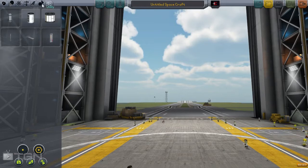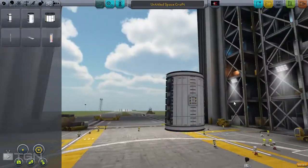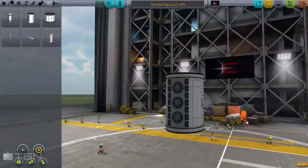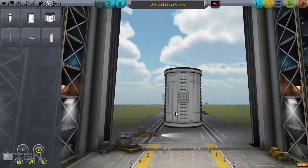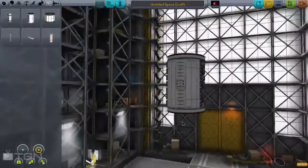An important part of this is going to be our mobile processing lab. Our aim is to put this in orbit somewhere high above Kerbin so that we can bring science back to this lab rather than having to take it down to the planet. The idea behind that is that eventually we might be able to come up with some kind of reusable craft that we can send out to do a mission, bring it back, recover the science, reset everything, and send it back out to do another mission. That's the general idea — whether or not it will work we will have to wait and see. But this is my experiment with putting together a rocket with our space station parts on it so that we can get this thing into space, so stick around.